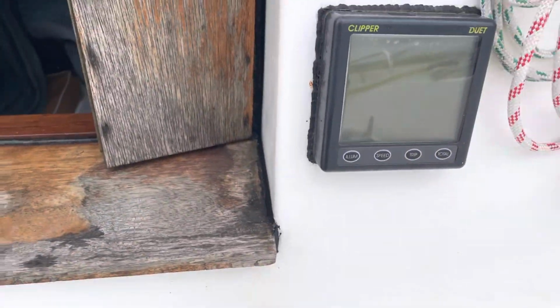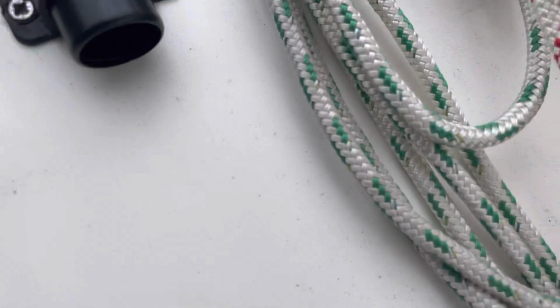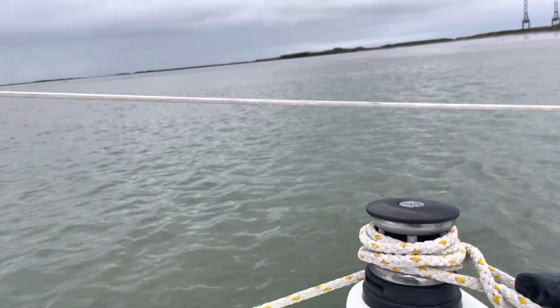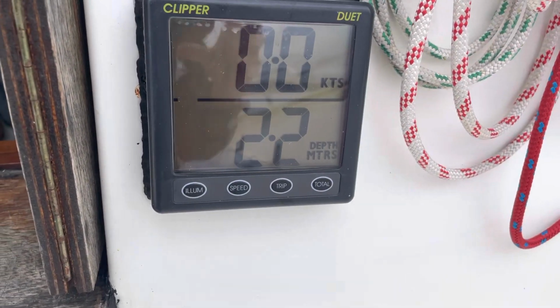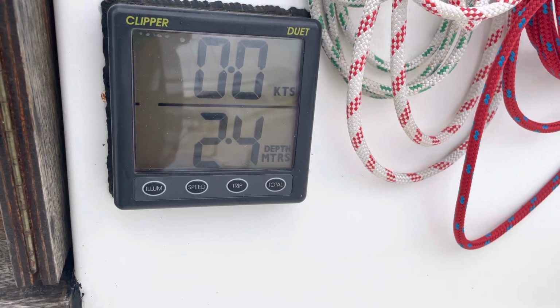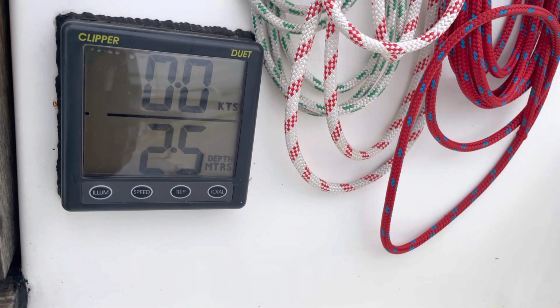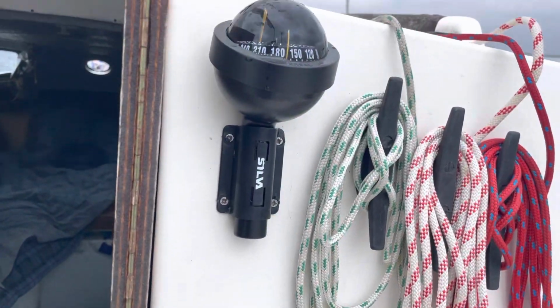Right, I've added onto here a clipper duet, which, if I turn it on for you, so I've got 2.5 metres underneath me now. It is low tide right now. These are the sheets, obviously, that I use for the sails.